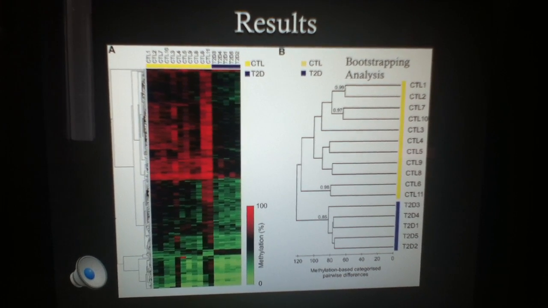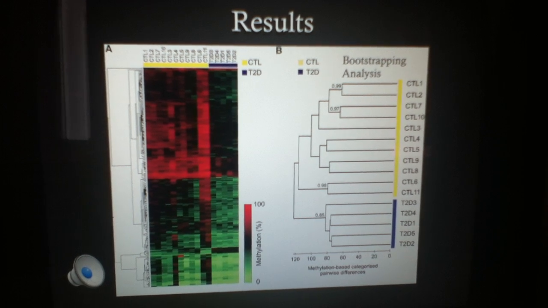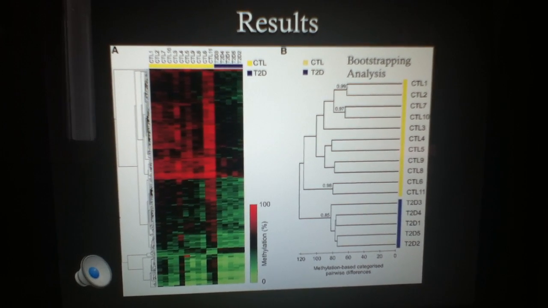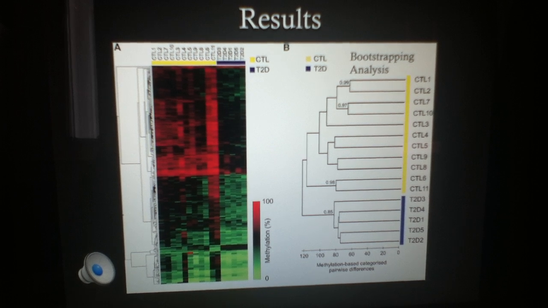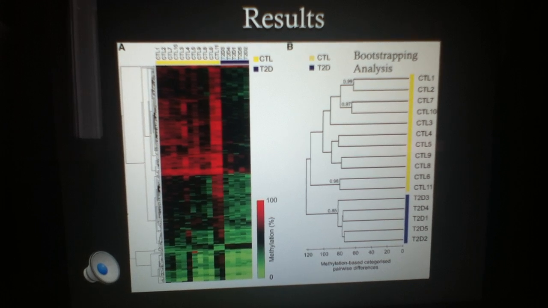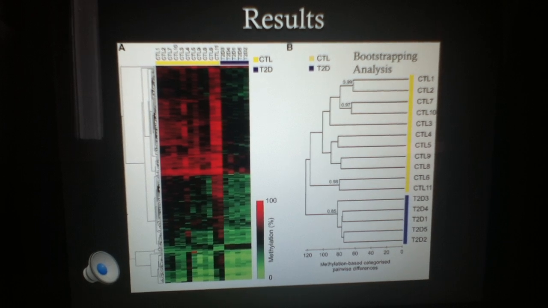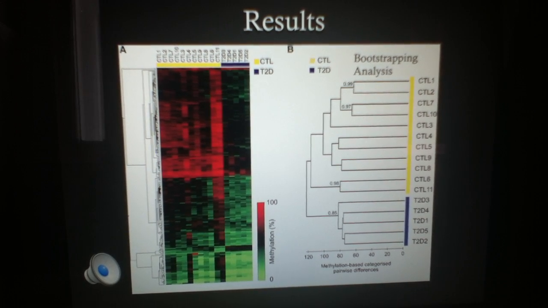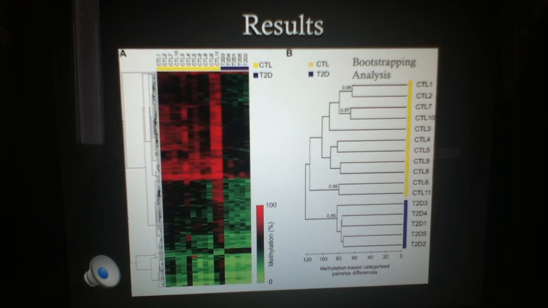A filtering was performed on the datasets for the CpG sites that showed significant differences in DNA methylation levels between the non-diabetic donors and the type 2 diabetic donors. As a result of this filtering, type 2 diabetes-related methylation changes were identified. The results obtained from this filtering are shown as a heat map, in the diagram labeled. The yellow bar on the left-hand side represents the control sample, the non-diabetic donors, whereas the blue bar on the right-hand side represents the type 2 diabetic donors.